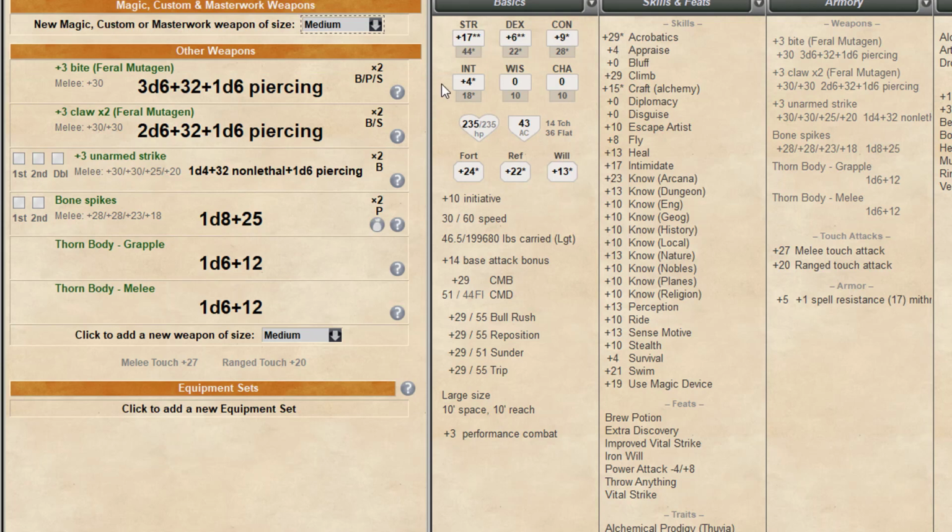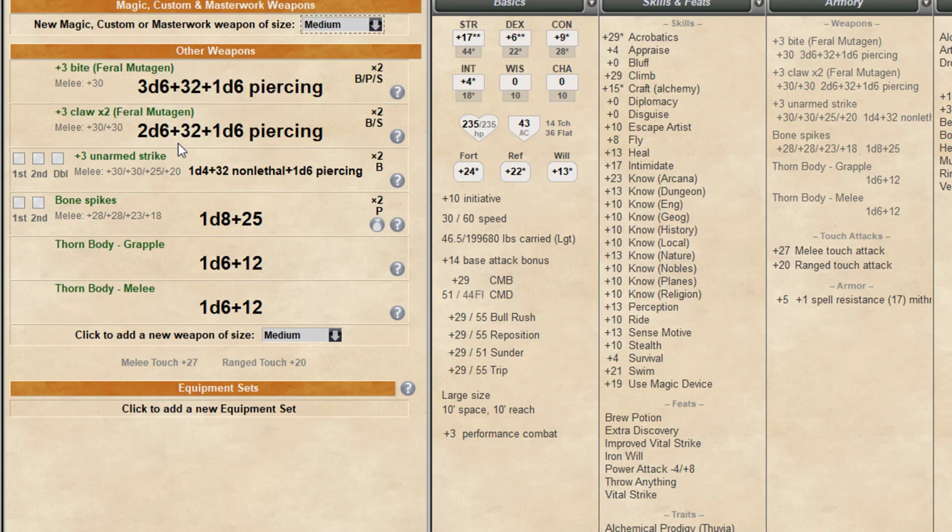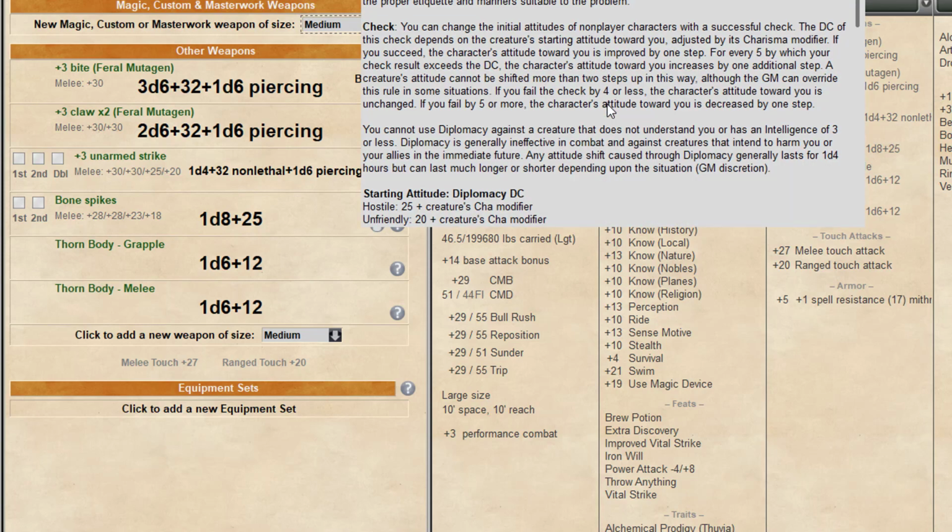is flanking with you, you're going to get another 46 precision damage to that. And then you're also going to get 2 more claw attacks, plus 30 each, 2d6 plus 32 plus 1d6 piercing plus 46 precision. Because they're all primary, when you get to make a full attack, you should probably land all 3 of those. And each of those is going to hit between 34 and 80 points of damage, and all that doubles on a confirmed crit.